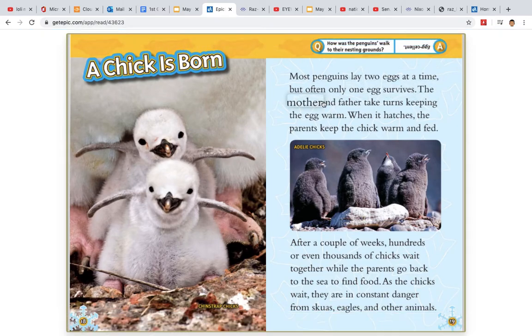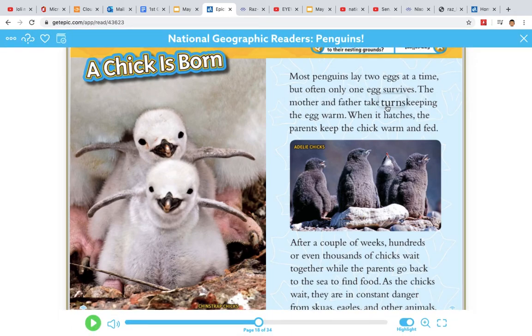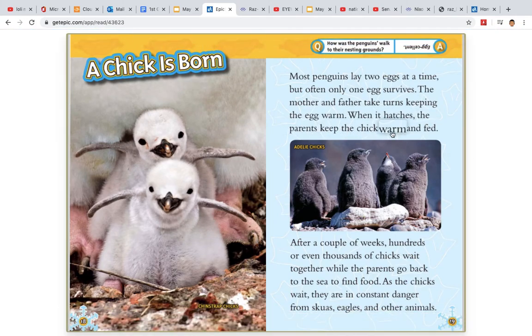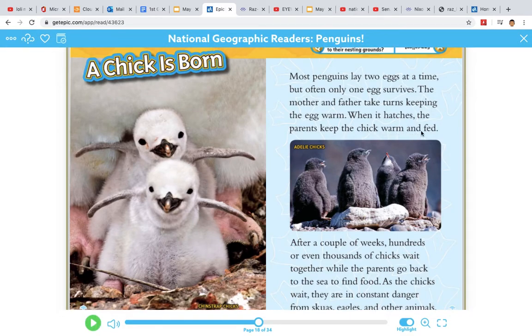The mother and father take turns keeping the egg warm. When it hatches, the parent keeps the chick warm and fed. So that is a great resource that you can use.